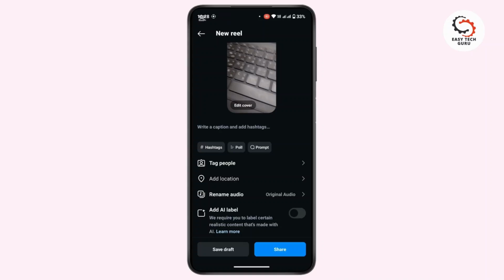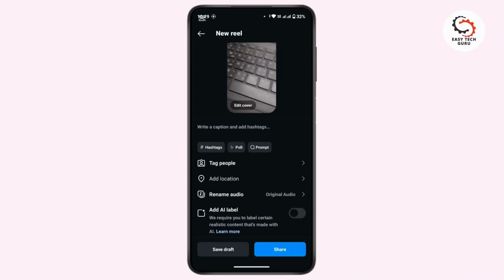First of all, make sure about the Reels availability in your region. The add topic feature might not be available in all regions or may be gradually rolled out to users in different countries. So ensure that you're using the latest version of Instagram and check if the feature has been made available in your region. If that's not your case, make sure to update your application.